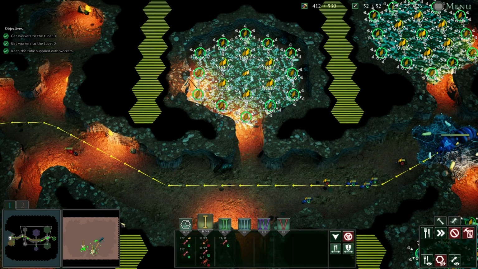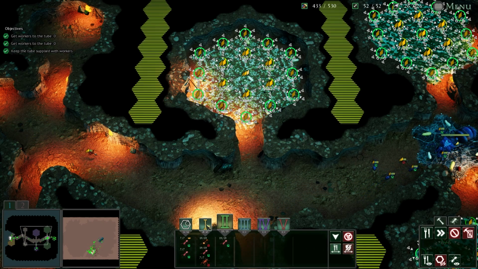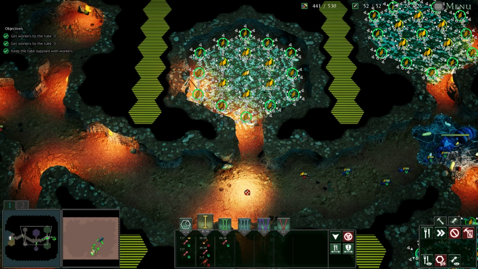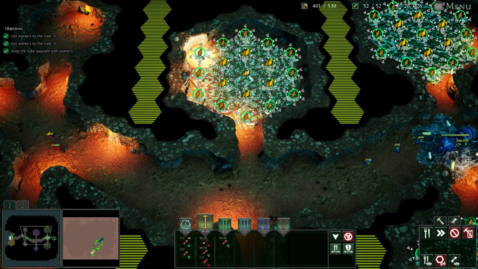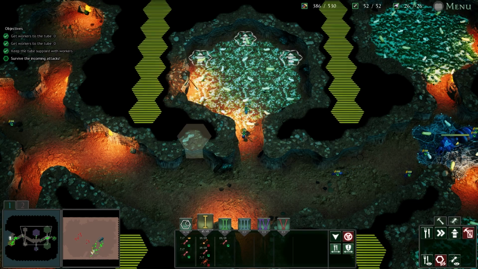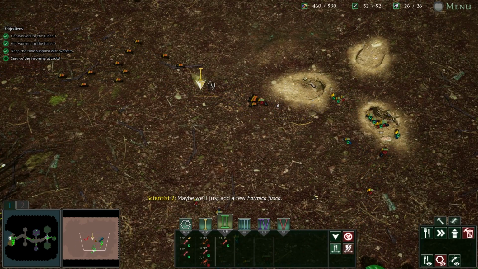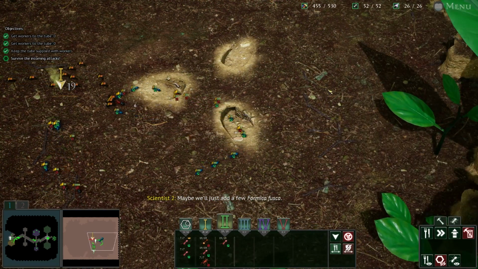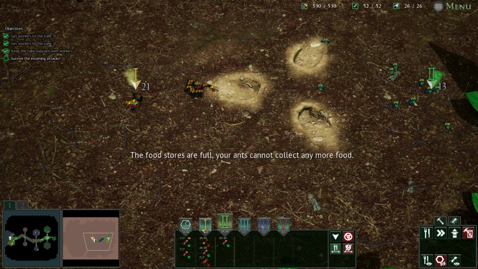So send the ones down there, because it looks like... Oh, have I still got the twos food gather off? Oh, I do. They've just done nothing this entire time. Okay. Maybe we'll just add a few Formicarium. The twos will hold back, as they are the weaker of the ants. I'm going to leave the workers in this attack group, though.